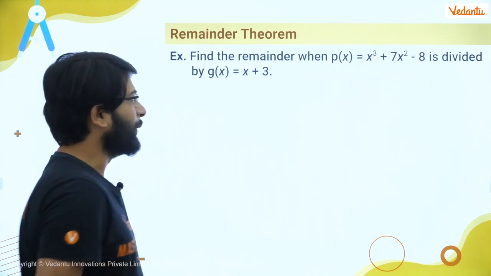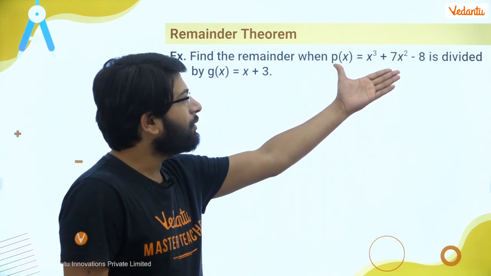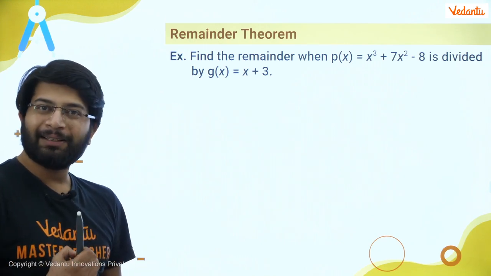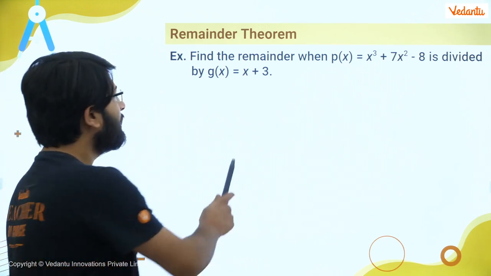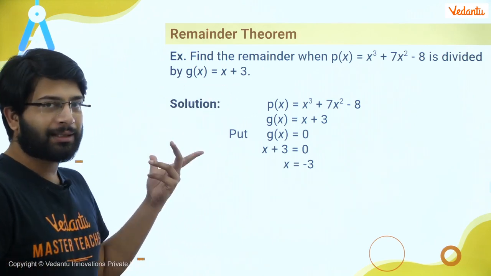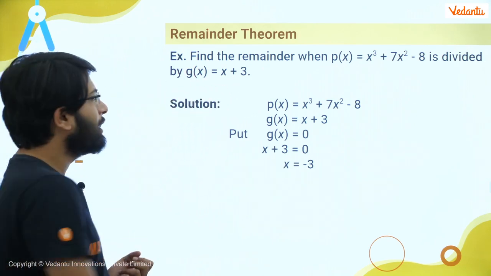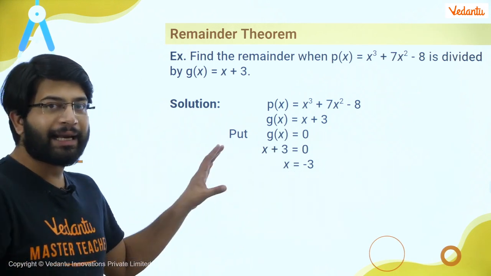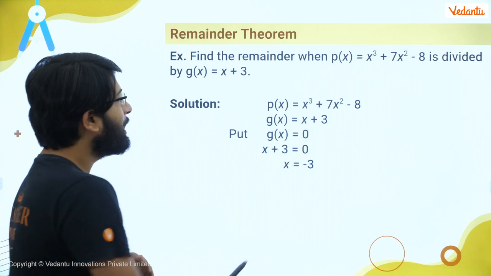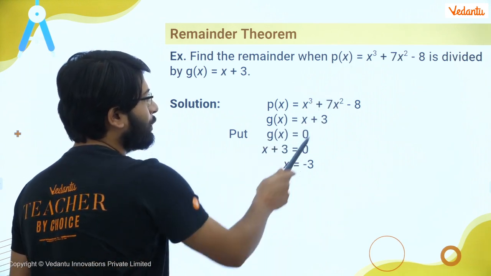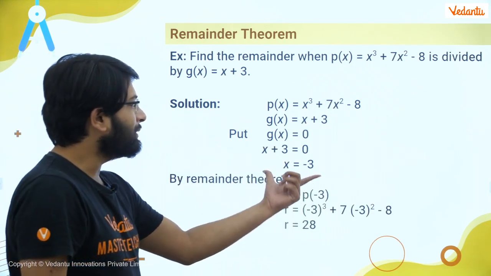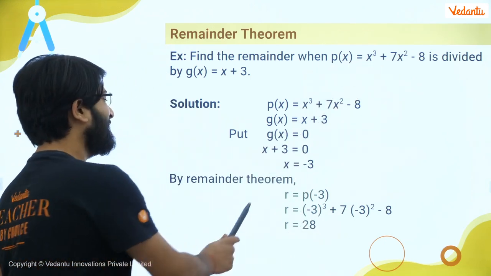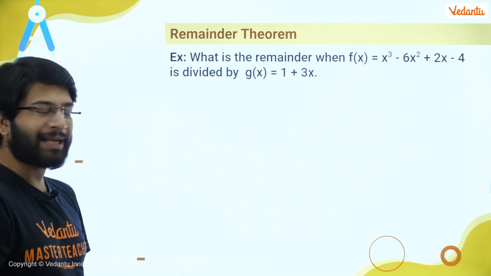Okay, champ, let me show you. Let's say, champ, we have a polynomial which is getting divided by a linear polynomial. So when the divisor is linear, we can apply the remainder theorem. First of all, let's find the value of x which is the zero of g(x). How to do it? Put g(x) equal to 0, find the value of x, and we are getting x equal to minus 3, right, champ? Now, we will put this x into p(x). We simply put x equal to minus 3 into p(x) and I got my remainder. Very easy, right? Let me show you with one more example.